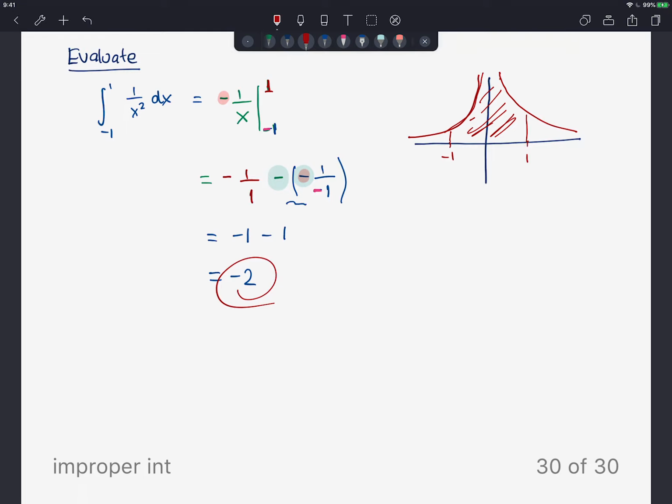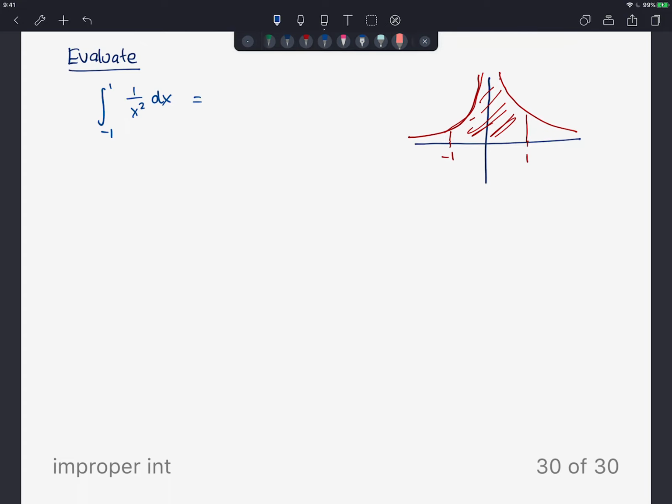And why is it wrong? Well, precisely because we have this vertical asymptote, and we cannot do it this way. So this is totally wrong. We cannot do that, so we have to start over again. So how do we approach this integral? Well, I need to do it as the integral from negative 1 to 0, that's where I have my asymptote, of 1 over x squared dx, plus the integral from 0 to 1 of 1 over x squared dx.